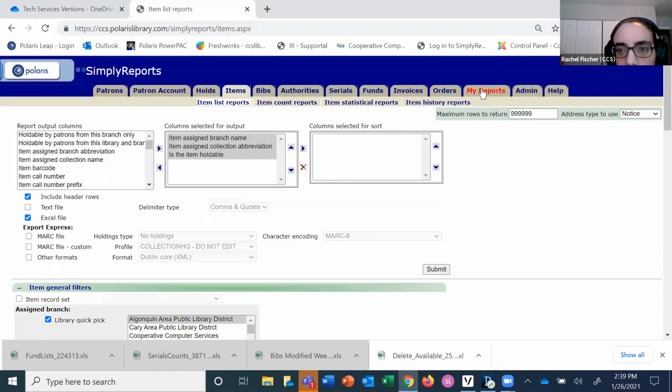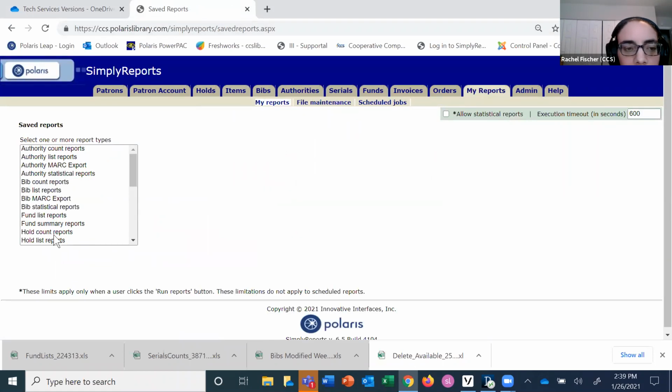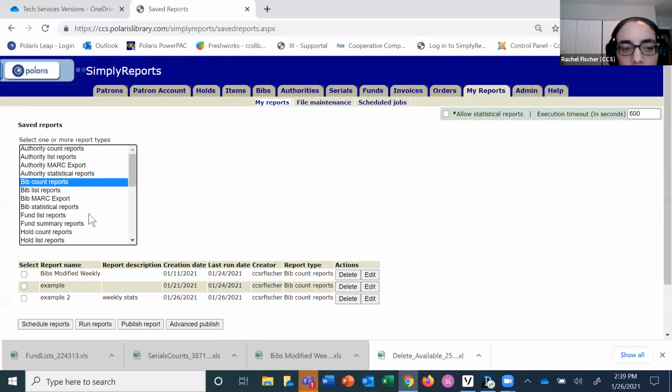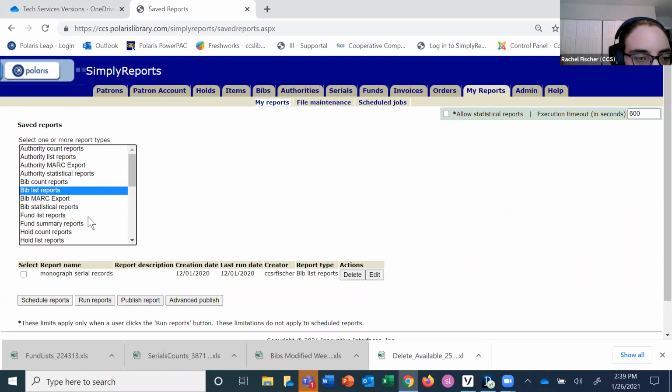So then under my reports, you can access your report according to the category of data. For example, I initially demonstrated the bib count report and saved that. I have a number of bib count reports saved here. I also have a bib list report saved here.